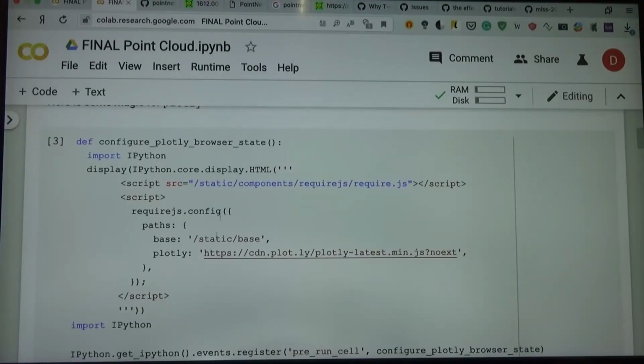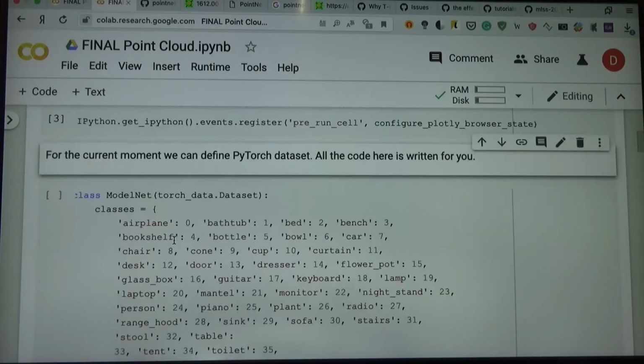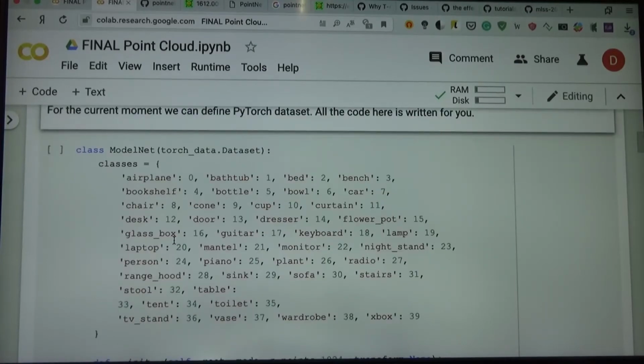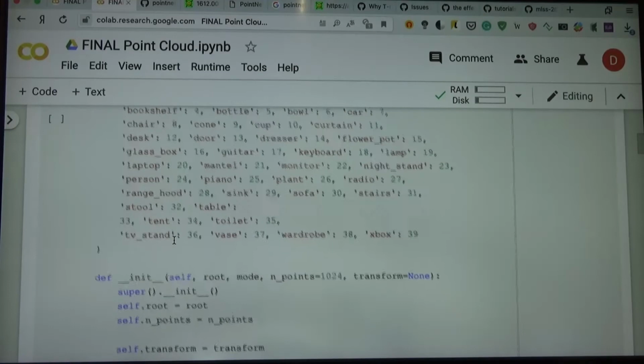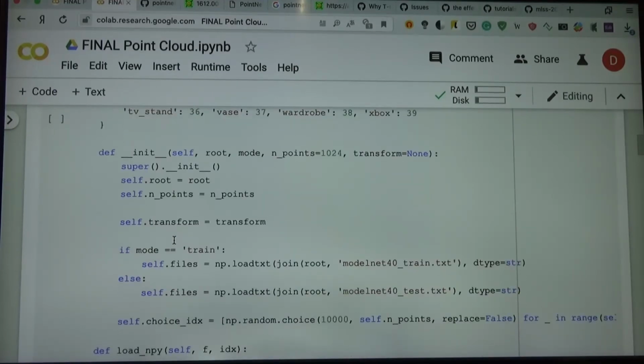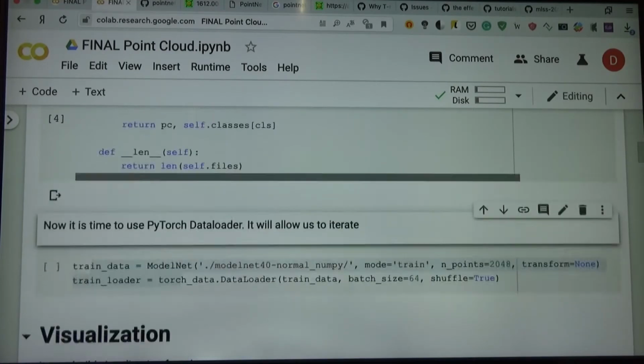So here is some magic for visualization with the Plotly library. And if you previously worked with PyTorch, you know that PyTorch has a very great mechanism for loading and iterating through data, which is called Torch Dataset and Torch DataLoader. And here the dataset for ModelNet40 is written for you, so I propose you just run this cell.